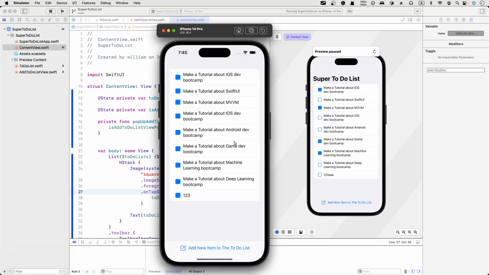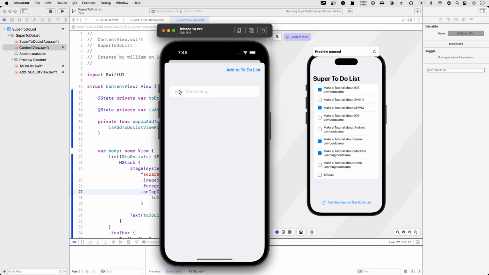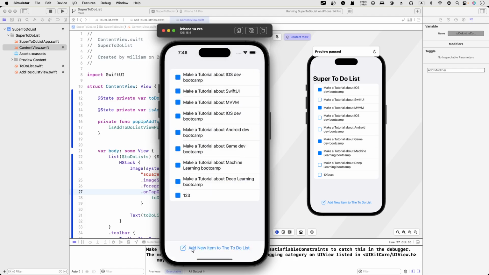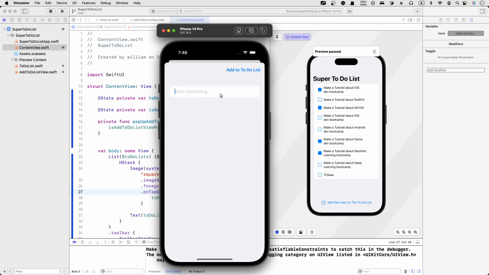So what's the functionality that we're going to add to make it run smoothly? One thing is that if the user has a pretty large phone, we need to manually tap the field in order to input things, and that is not convenient. So I'm going to use the focused state to activate that and put the cursor inside as a default setting. So once you want to add something, you just get the text field here, and you can just enter things.